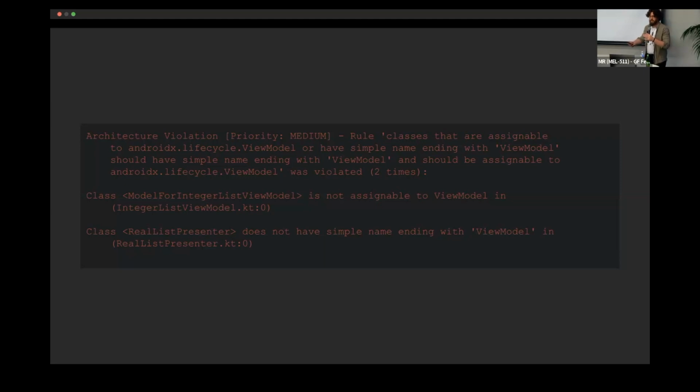It's just sentences telling us what the rule is. It's going to tell us about the violations that it's found in our project. And it's going to tell us for each of those violations, why was the violation triggered? So we can see RealListPresenter there doesn't have a simple name ending with ViewModel. So we can tell that RealListPresenter must extend the ViewModel class.